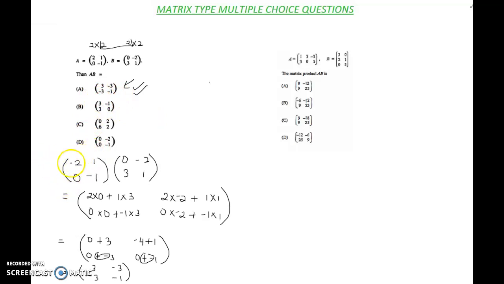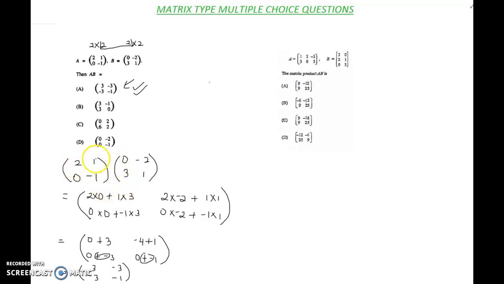Let's start going. Remember, to multiply matrices, you can look at one of the videos that I have done before. But just to recap, it's row by column. I do it for the first row, first column, first row, second column, then second row, first column, second row, second column. So let's go. First row, first column. So we're taking the 2 and multiplying by the first number in the first column. So 2 by 0 plus the second number in the first row by the second number in the first column. So that's 1 by 3. So to recap, 2 by 0 plus 1 by 3.